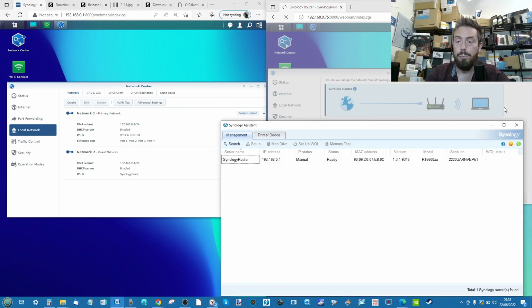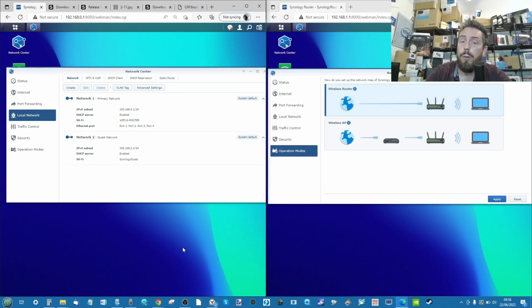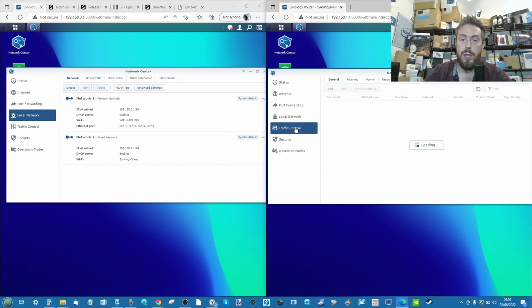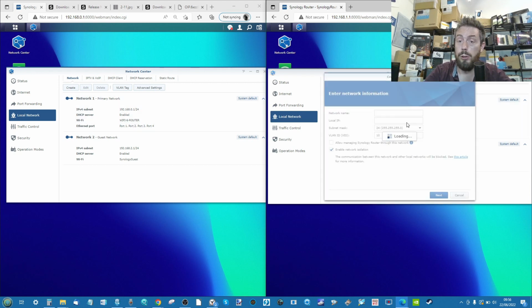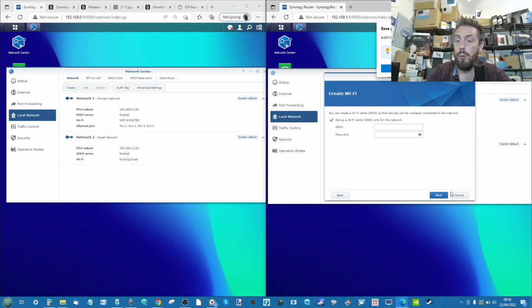So now we've changed over the operation mode and patched into the router directly, we're able to see a lot more of those controls. So once again, we can go into that local network control there, and once again, go ahead and create ourselves our brand new virtual LAN if we choose to. All of the options remain exactly the same. We can go ahead and again, give it its network. We could create an SSID if we choose. It's that straightforward. We'll go through there.